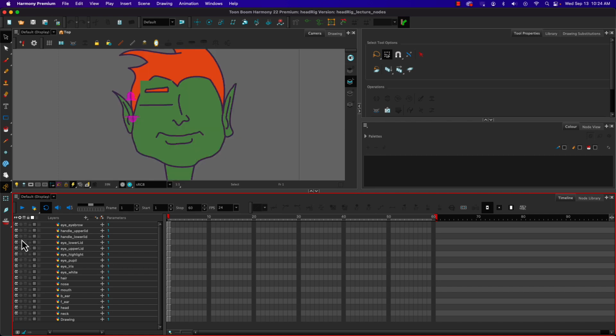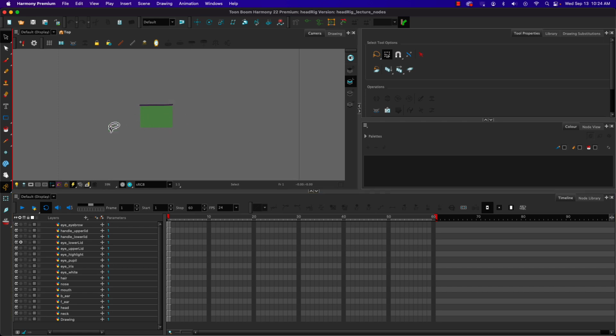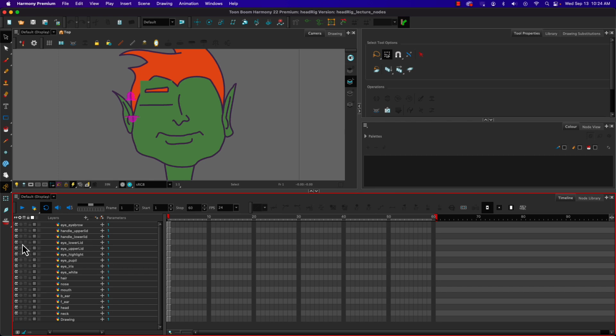So if we look at a couple of things that we have going on with this, if I isolate it, well, no, that's just the handle for the eyelid. But if we look here, we have eyelids where we have an entire block of color that will allow us to mask out so that with those eyelids, we'll be able to move them on the eye, we'll be able to shape it. We'll start a brief introduction of using deformers with it. So stay tuned, we have a bunch of things going on in this video.